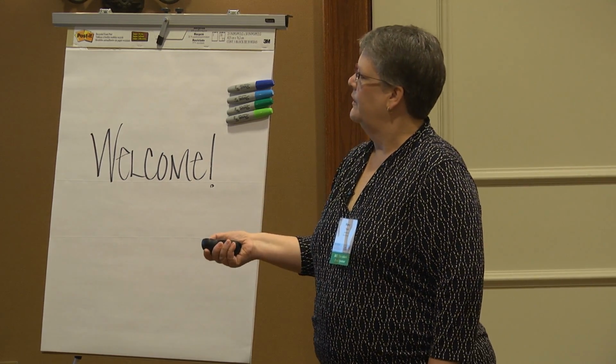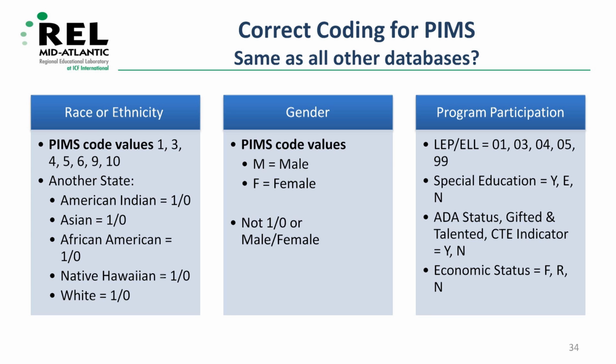Here's some PIMS coding. PIMS for race ethnicities: 1, 3, 4, 5, 6, 9, 10. Where I came from in Texas, every race had a category. I don't know what they do now with the new federal categories, but when I was there, everyone was a 1 or 0, a yes or no. So when I went to calculate percentages, I had to do some math, some regrouping of the elements before I could even get the counts and percentages. And so you've got to make sure that you're typing in the right fields.